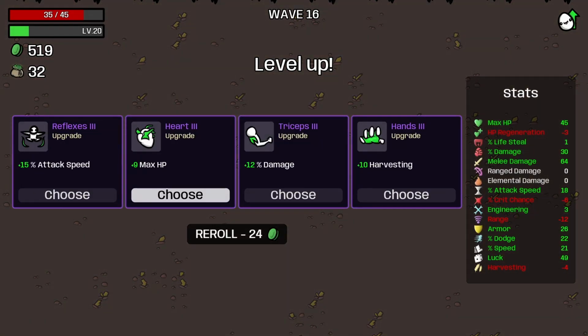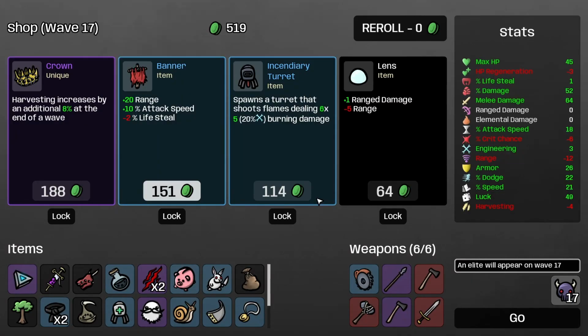With the elite coming next wave, I really want to secure the orange crate, so I take damage over the health. I just got in a scary situation, but as long as I play a bit safer, that'll never happen again, and I shouldn't need more materials to win at this point.